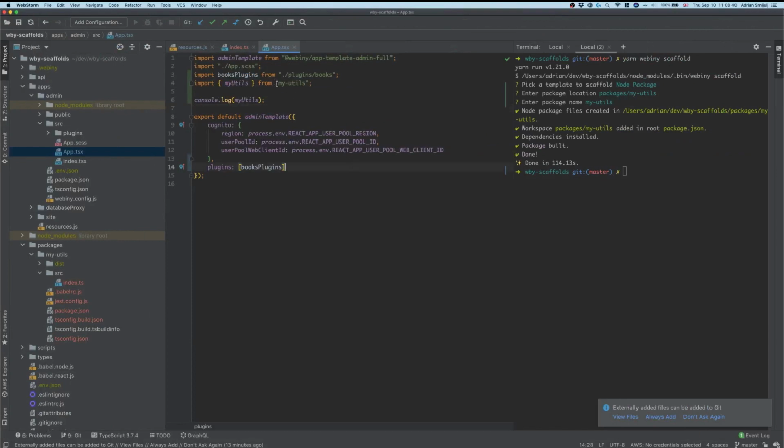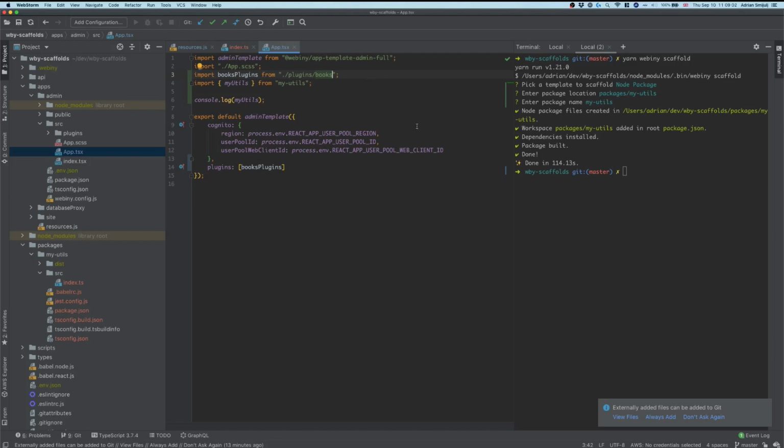So one thing to note here is this import statement. In this import statement, we used this to import our newly created package. We just typed myutils. And you might be asking yourself how this is possible. This is possible basically because we are running a monorepo organization, and we're using a tool called Lerna to do that.